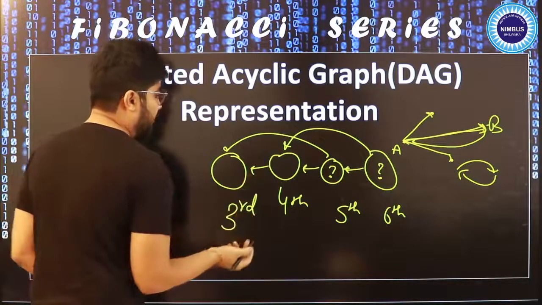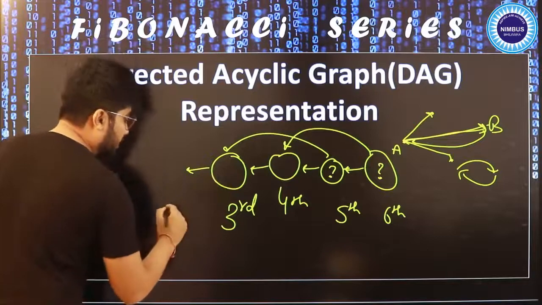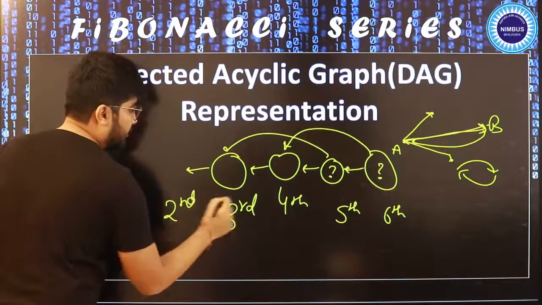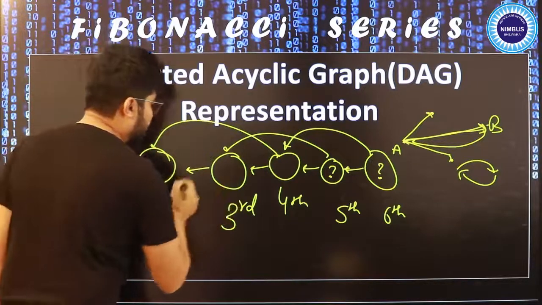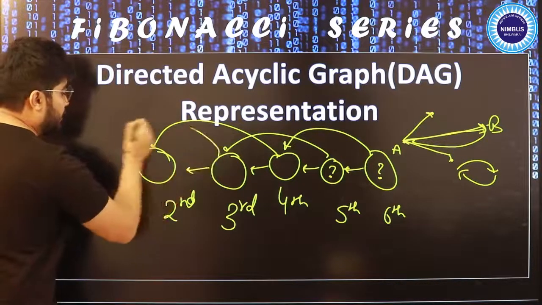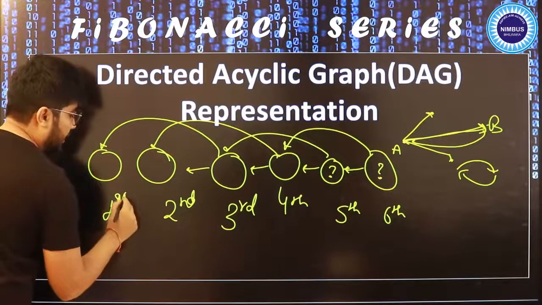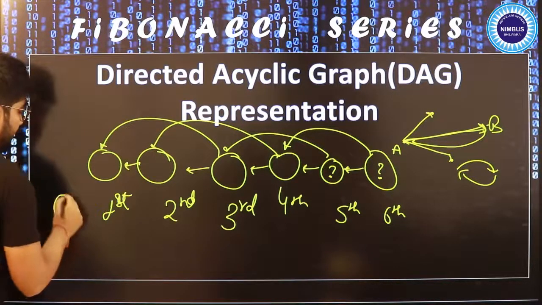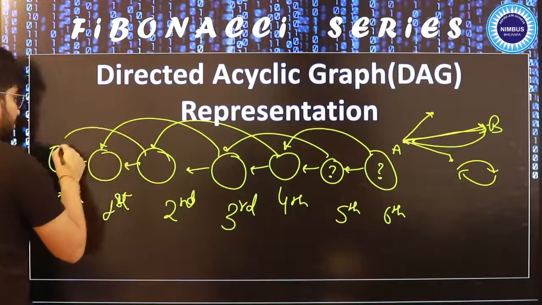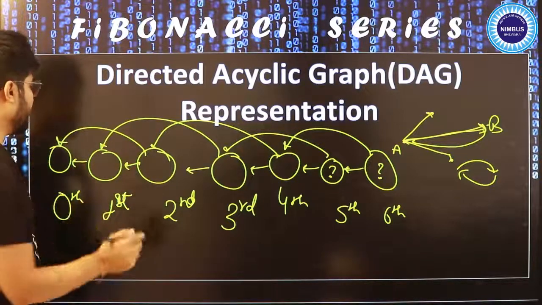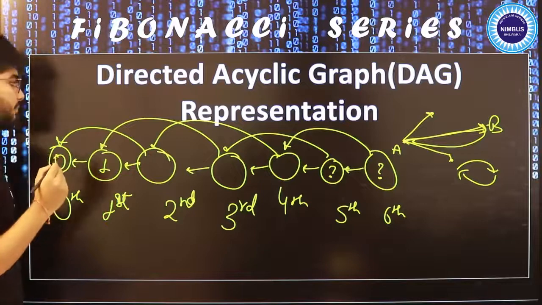Similarly, for the fourth term, there is no magic. As you will see, even for the fourth term, you need to calculate the third term first, and n minus 2 will be your second term. So you need to calculate this also. For the third term, you need to calculate the second term first and the first term. And for the second term, your first term and your zeroth term. Okay, now we know our zeroth term is 0 and our first term is 1.